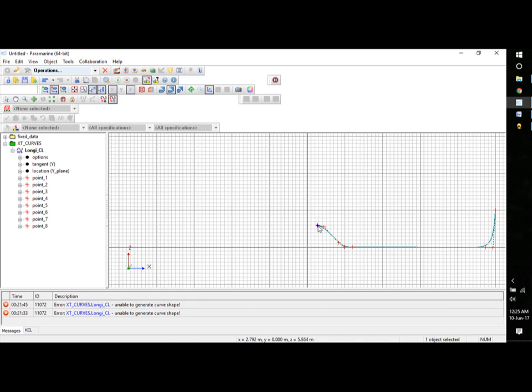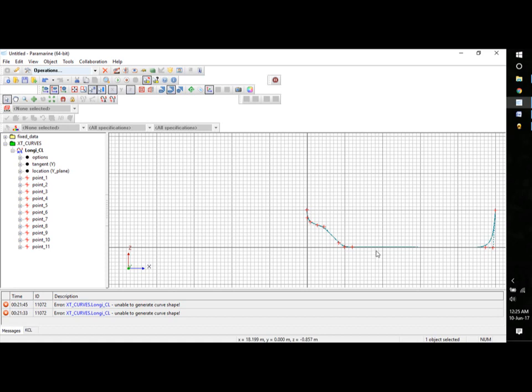Point 9 is 305. Point 10 is 005. And point 11 is 0010. So just approximately place the points and press escape to come out of that.